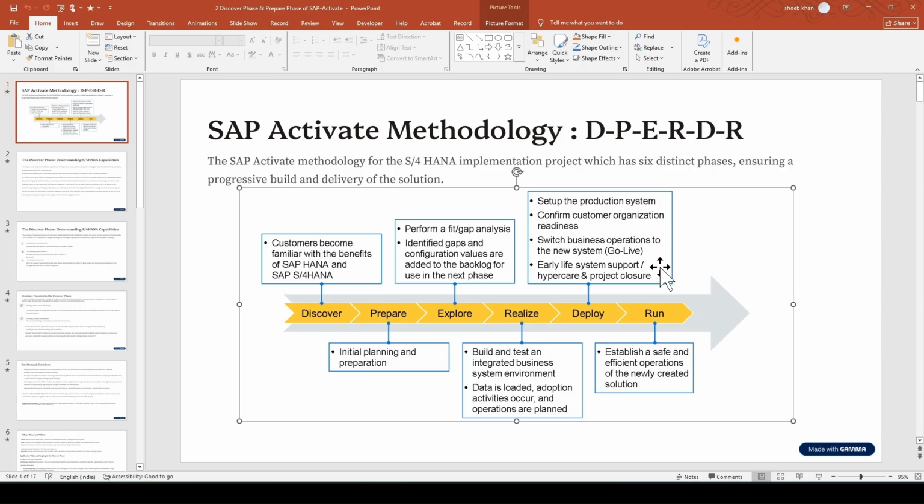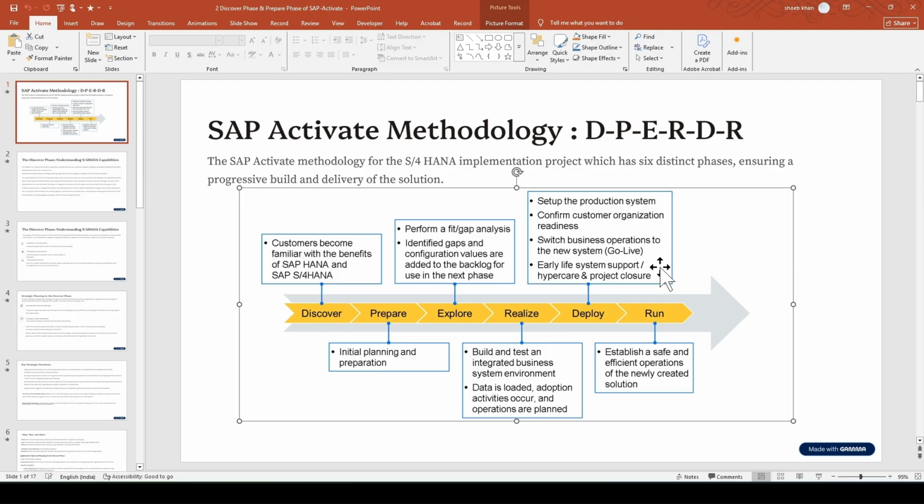I will be sharing a sample of this: GL balances template, customer balances template, vendor balances template, and asset balances template, so that you can have an understanding.